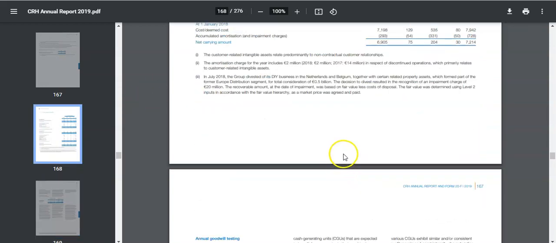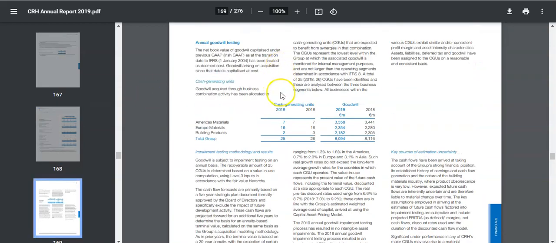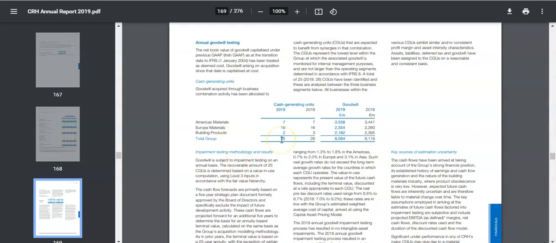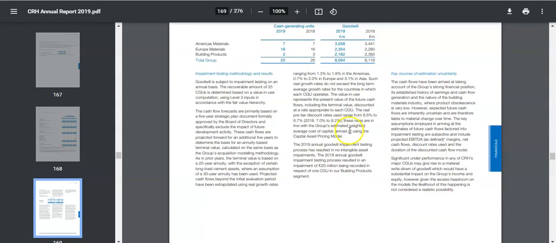Intangible assets. And you come down. Annual goodwill testing. You can see here, they tell you the number of cash generating units they have. So this business has 25 cash generating units. So think about the amount of work there. They have to do individual tests, like that we've done there for supply and service, those 2 questions there. They have to do that for every one of those 25 different cash generating units. And there's 8 billion of goodwill attached to them. So see, that's why it has to be done every year, because it's so sensitive. And it's such an important figure, material figure, that you have to give it a lot of detail.